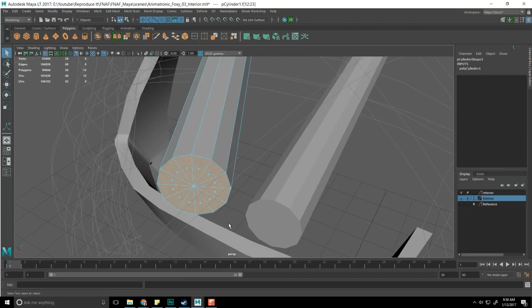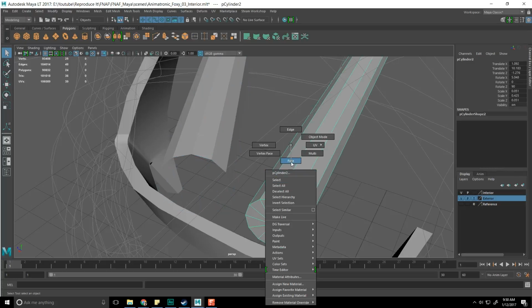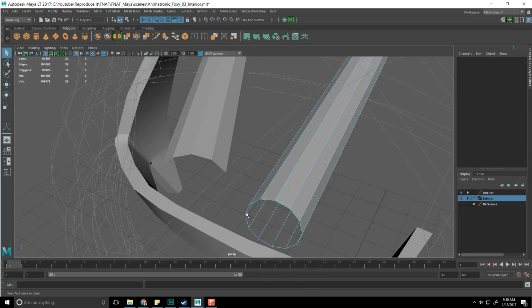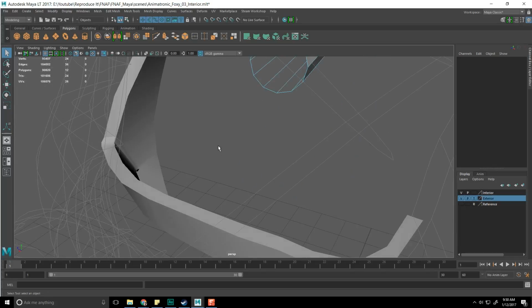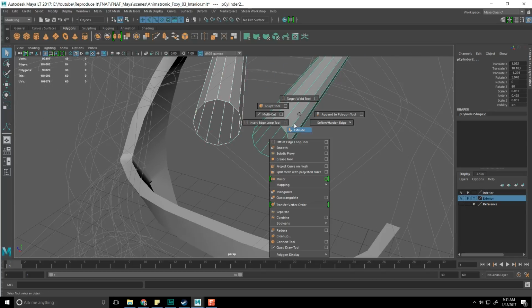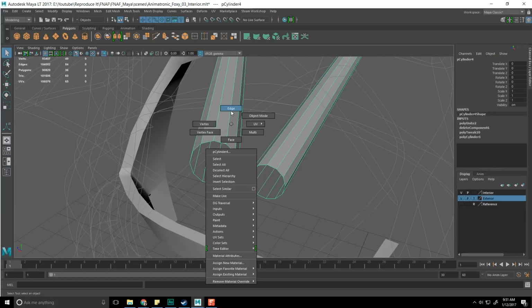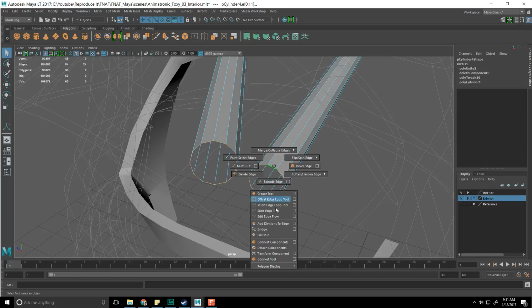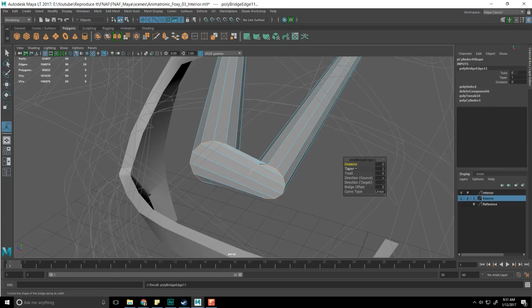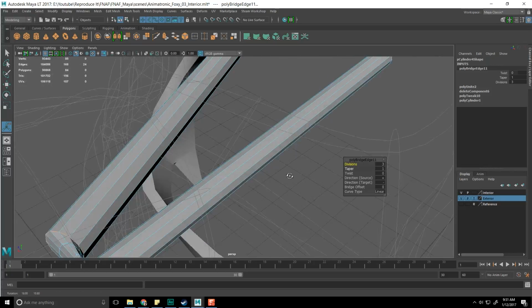So you, we're going to get rid of you, and you, we're going to get rid of you as well. And we really need to bridge these 2 elements together. Okay, grab both, right click, combine. I've never done this before. Let's try it. You and bridge. Great. And let's do multiple divisions. Let's do 2 divisions.